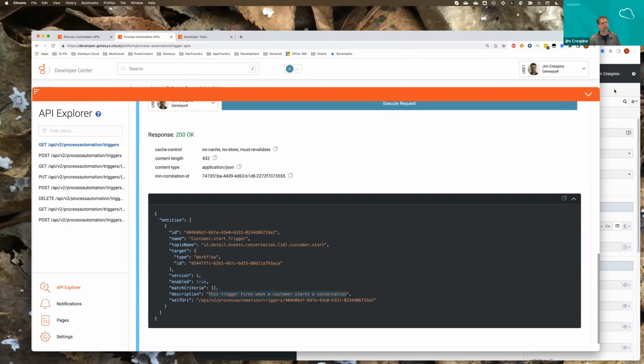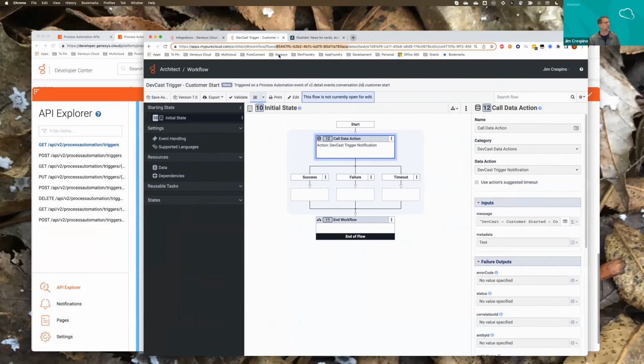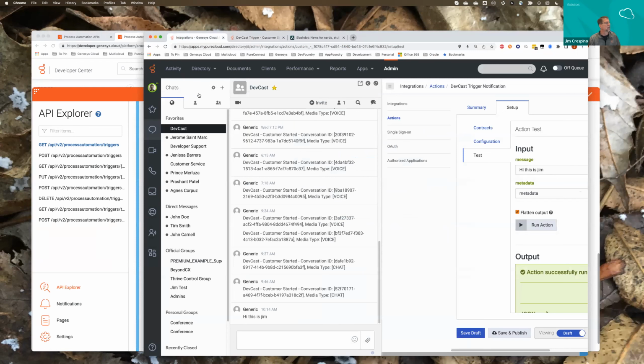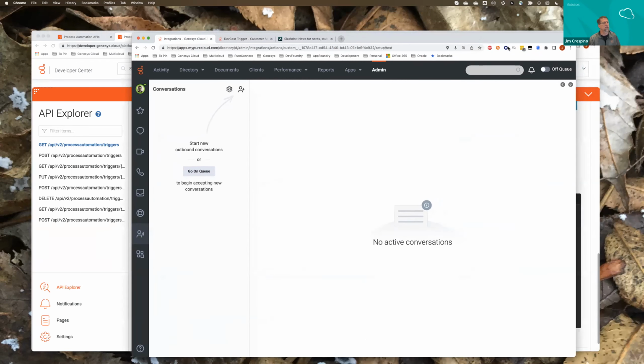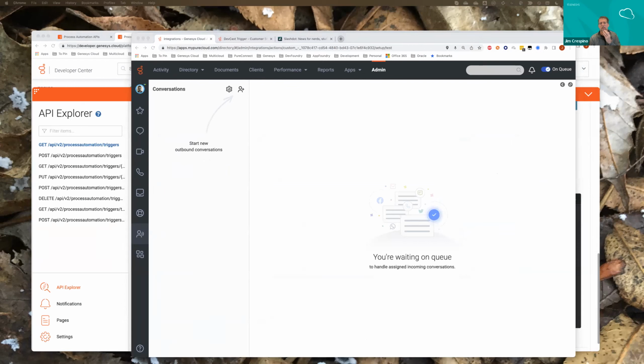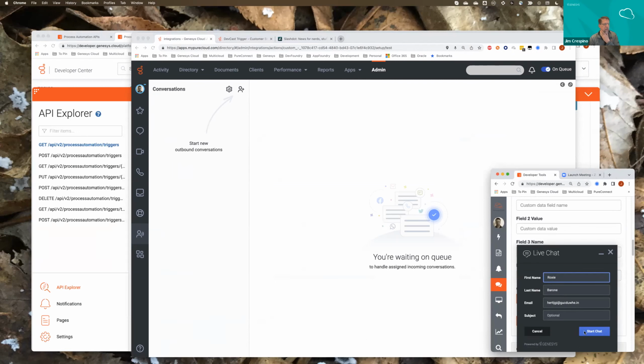Let's look at it in action. I'm going to come back over to this browser instance because I am logged in as an agent. I'm going to go to my interactions panel. You guys are probably all used to this. Your agents come here. I'm going to go on queue, and I'm going to start with a chat interaction. Let me drag this over here so you can see what I'm doing. I've got the developer tools open, and I'm just going to start a chat, coming in as Roxy Barone.